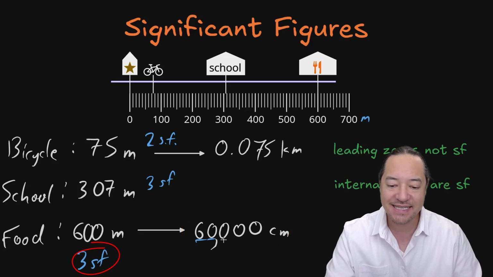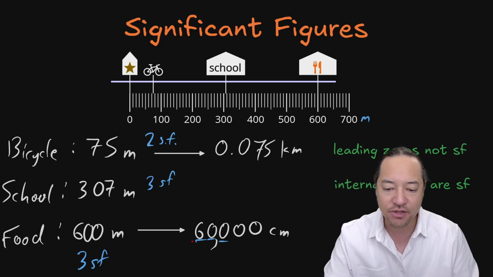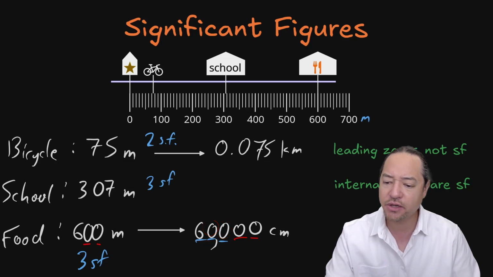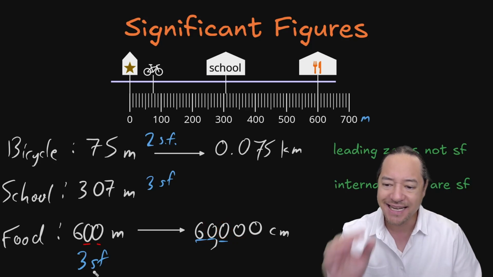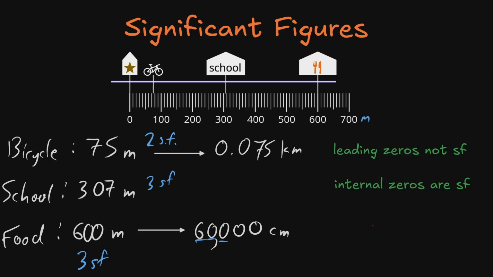But that's these numbers here, but it's confusing, right? How do I know that these zeros here are significant, but these are not, right? How do I see that? And in fact, over here, how do I know that these zeros are significant at all? It's not clear, okay? So this is the problem with trailing zeros. Trailing zeros are ambiguous. It is not clear if they are significant or not.